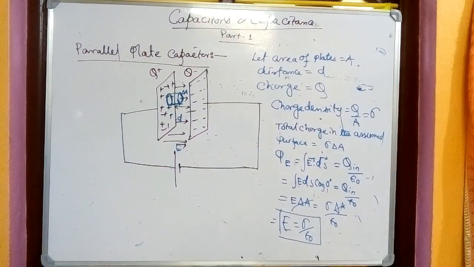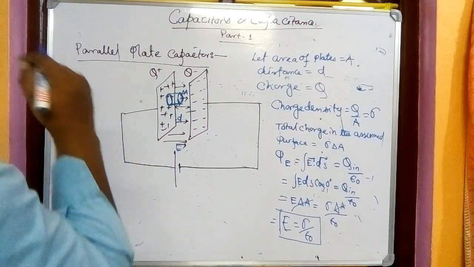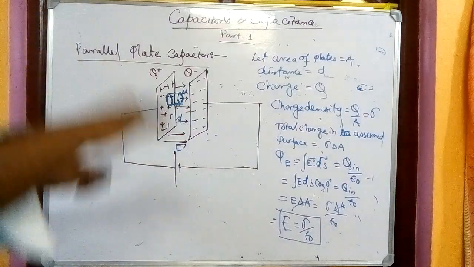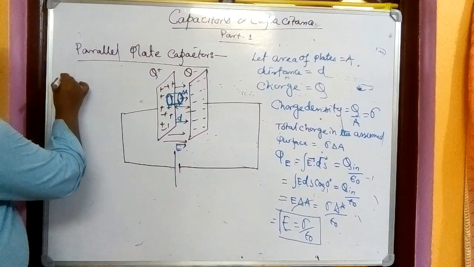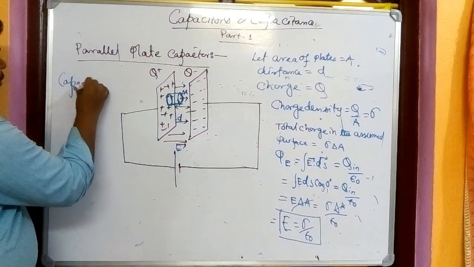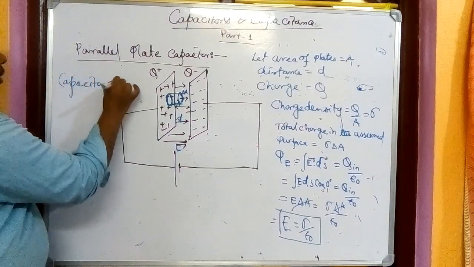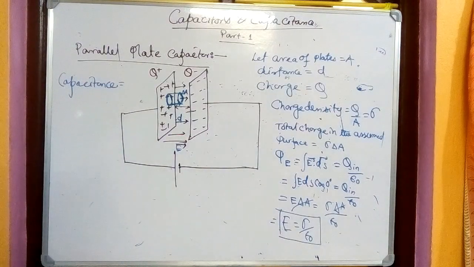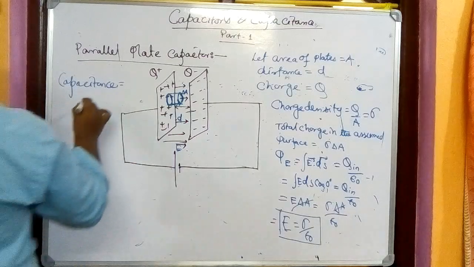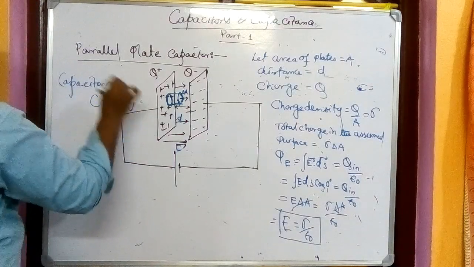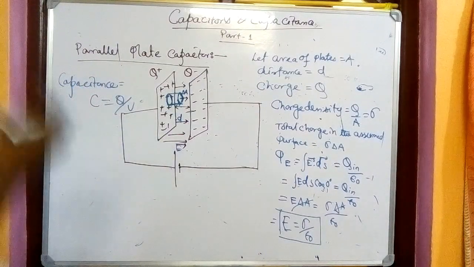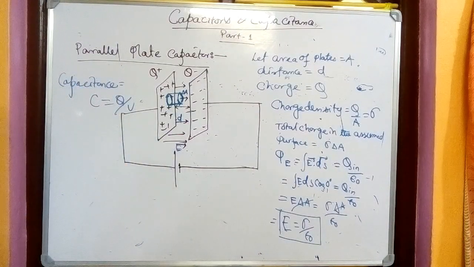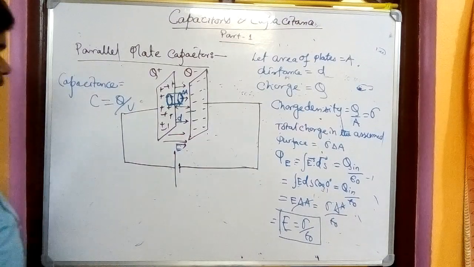Now we have to find the potential. Now you may ask the question, sir, why are we doing this? Why do we need to find potential? See, we have to find the capacitance, right? So capacitance C equals what? C equals Q by V. So if I know the total charge Q, you have to find the V. If I get V, then it is much easier. So now we have to find V.